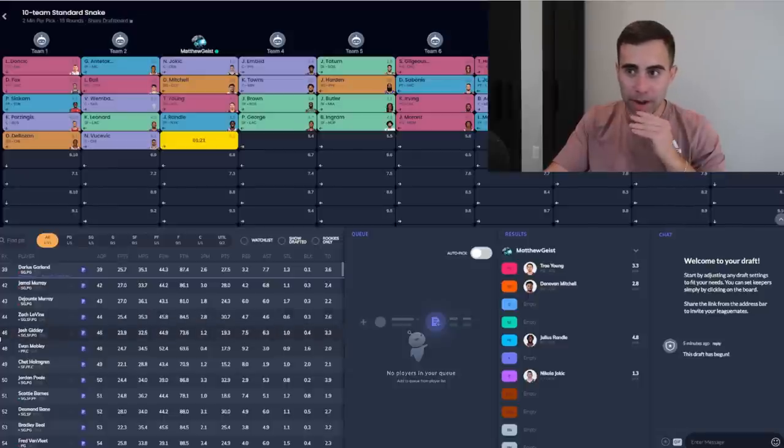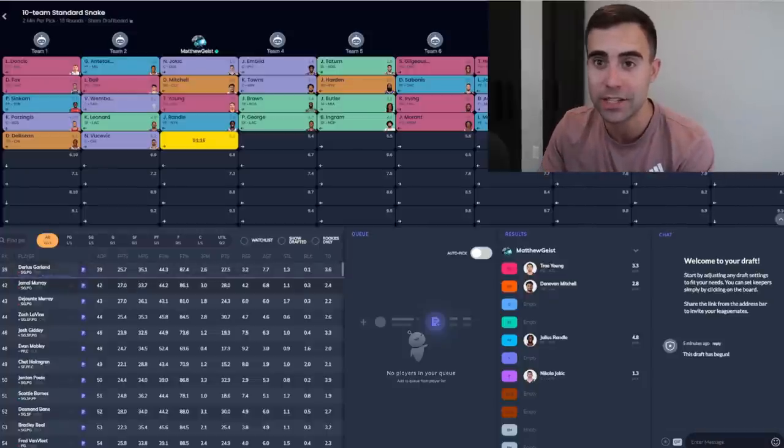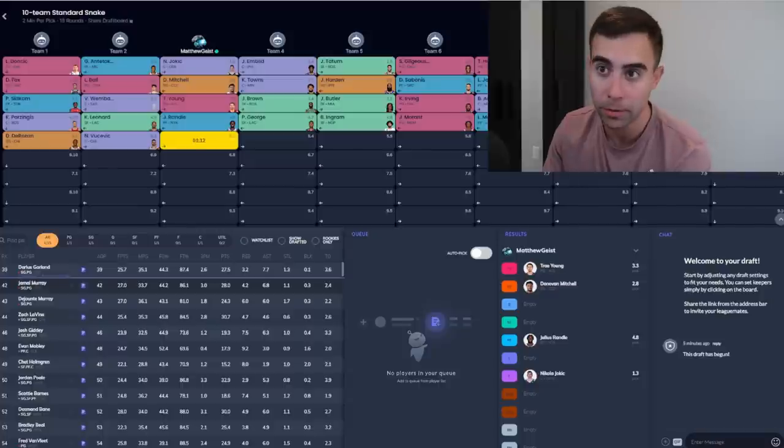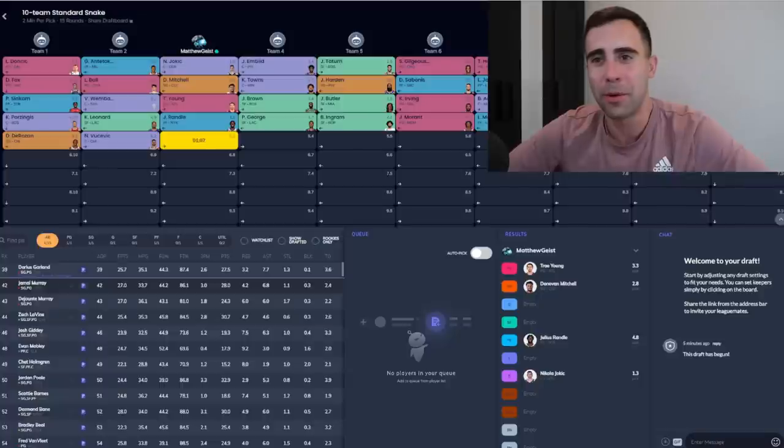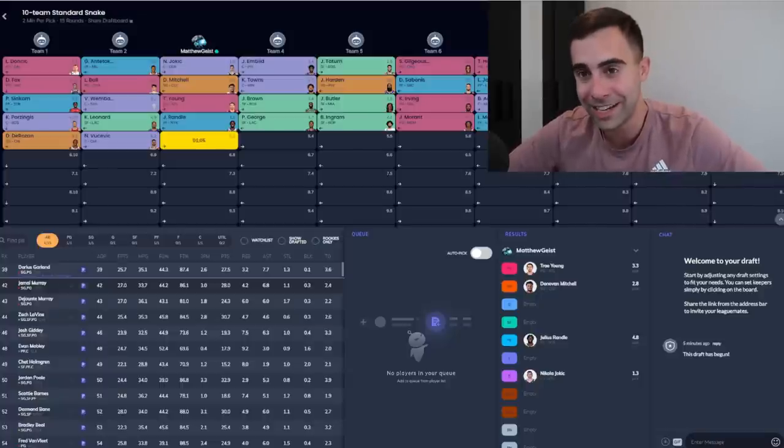Because Giddey's going to get the rebounds over Garland, which is going to help. And I don't know, the efficiency is a little scary at some points. We could go Jamal Murray as well, who's going to score a ton. He'll be able to facilitate, and he's efficient at times. Oh man, now I'm really torn on who I want to go between Garland, Murray, or Giddey.